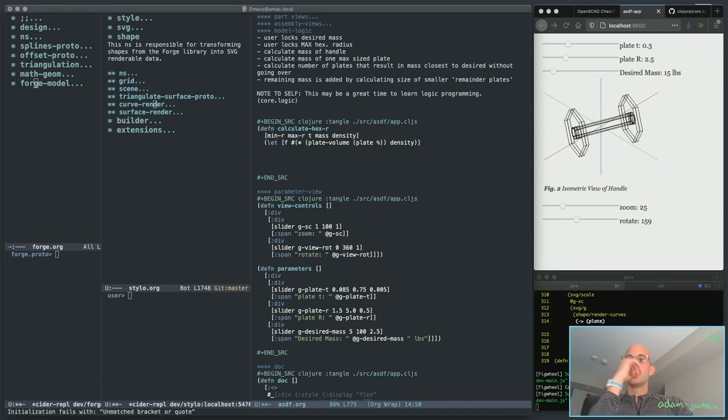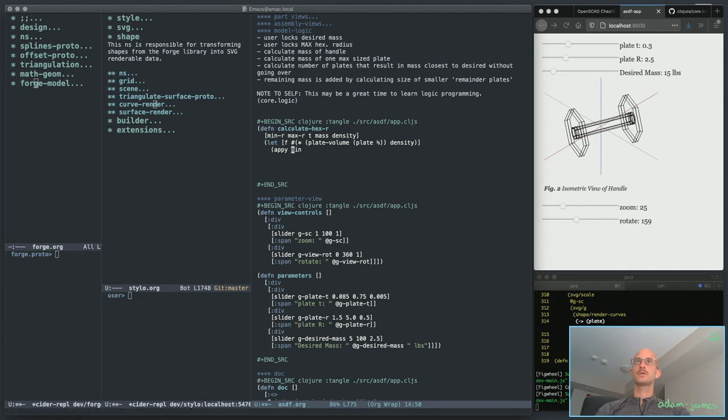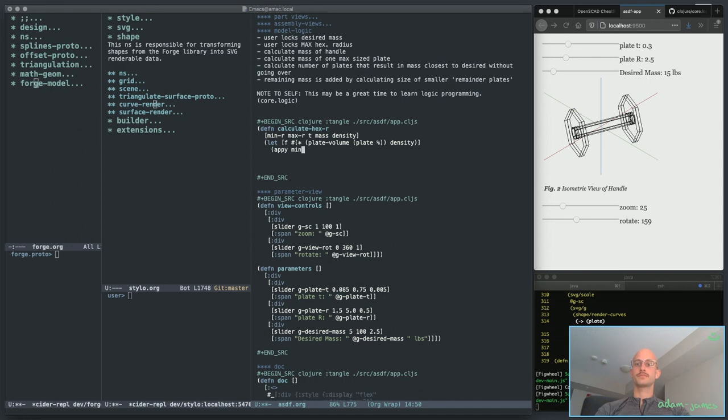So then, right, let's take min of, apply min of, oh, this looks ugly, of map f onto the range from min r to max r with some step size.